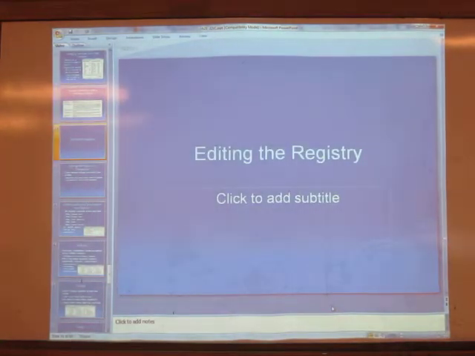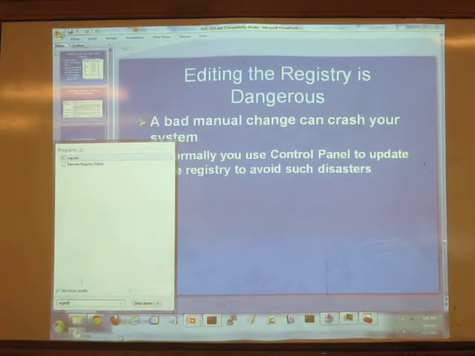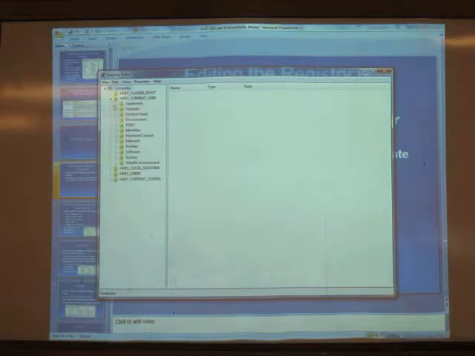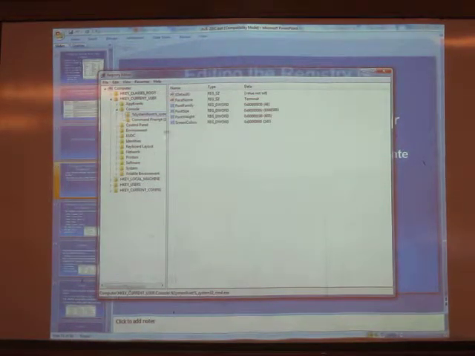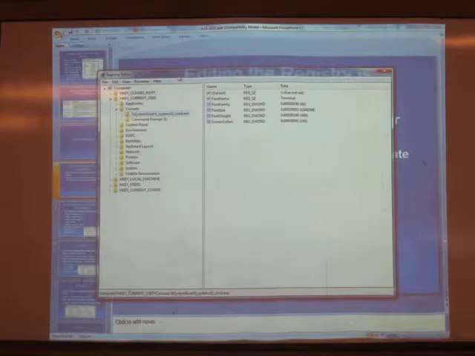All right. And then there's the registry. The registry is a dangerous place. Now, if you start Regedit, you go in here, you can create keys and change values and stuff, but the one thing you cannot do is save. There's no save here, and there's no undo, because this is not like Microsoft Word, where you're editing a document in RAM, and it's not permanent until you save it. This is like you're fixing a car, and you turn it on, and you prop up the hood, and you go in there with a wrench and pliers and start cutting things while the engine is running. Anything you do here takes immediate effect, and there's no undo. So you can really hose your machine.